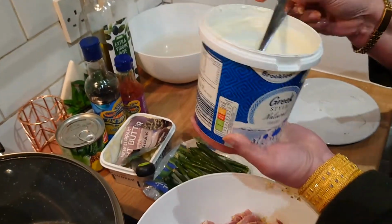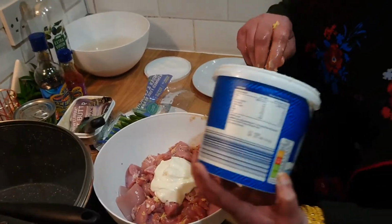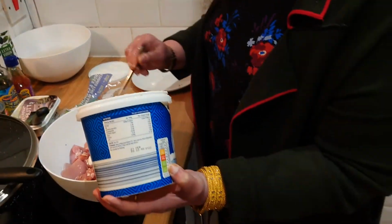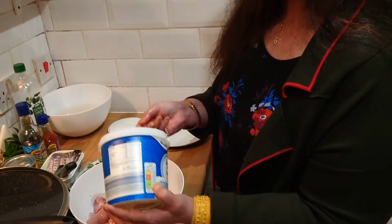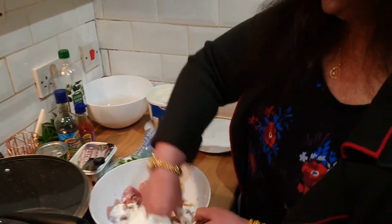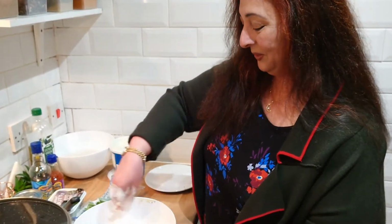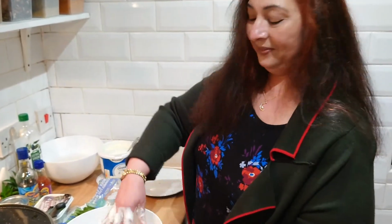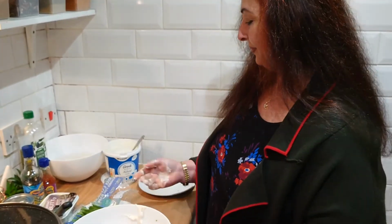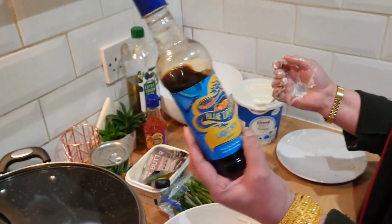This is thick Greek yogurt. 1, 2, 3, and 4. Mix it well. It's really cold, to be honest. Yogurt is so cold and I'm feeling so cold. But what can you do? No choice. And now this is light soya sauce.